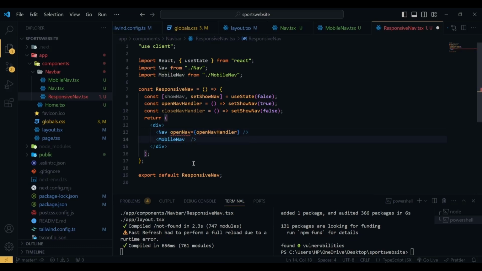And for the mobile nav we are going to pass two props. One is for nav, which is show nav, and then we have another prop which is close nav, and we are going to pass our function close nav handler.